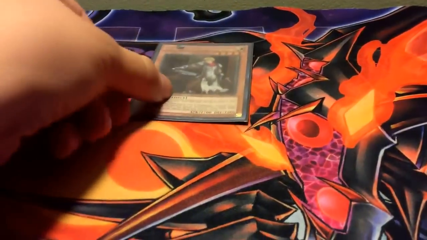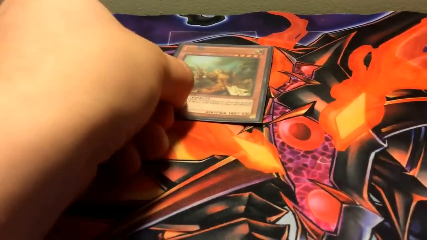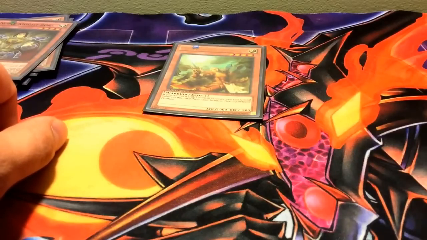First starters, we have 3 Noble Knight Madrots, 3 Noble Knight Boars. In the Brooklyn tournament, I ended up running 2 Gawain. My current build right now is going to be at 1, but 2 Gawain ran really well in the tournament. But I'm putting it back to 1, and I'm going to explain that a little later on in this video. But 2 performed well, not going to lie.